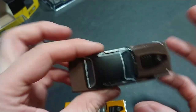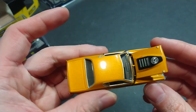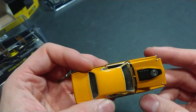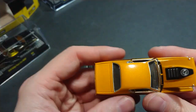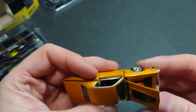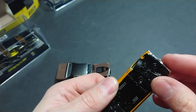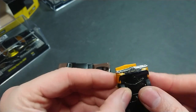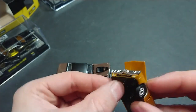Anyway, fans and friends, video has dragged on quite a bit. If you want the nice and new-ish Super B version of the M2's Dodge release of the 426 Hemi Dodge Charger from 1971, it is available in this trim level, in this color, and in this, the wheels here, as you can see, are stuck. And as you can see, it was simply shipped out with the, it does not want to move. The wheels do not want to move.